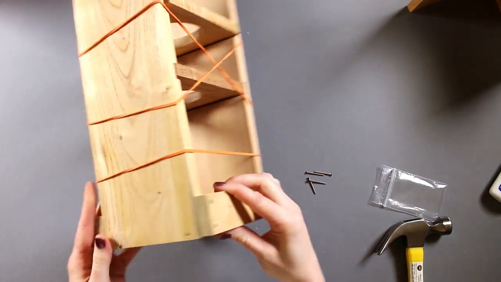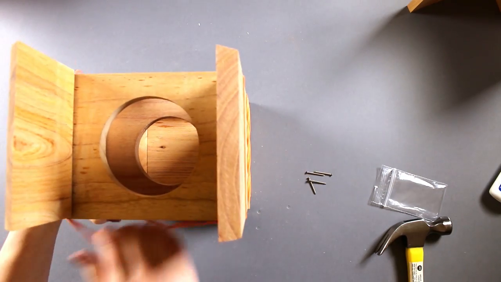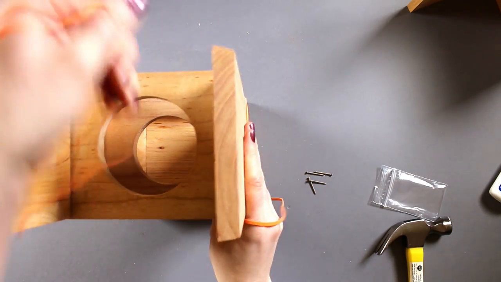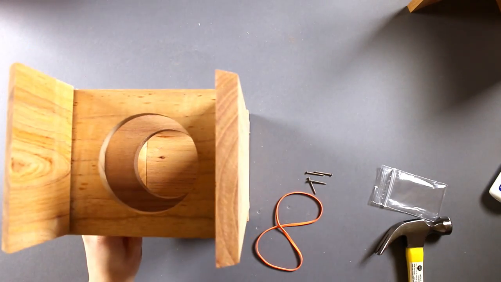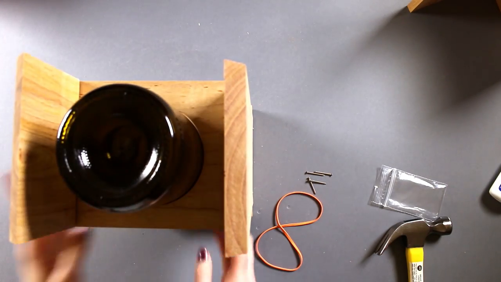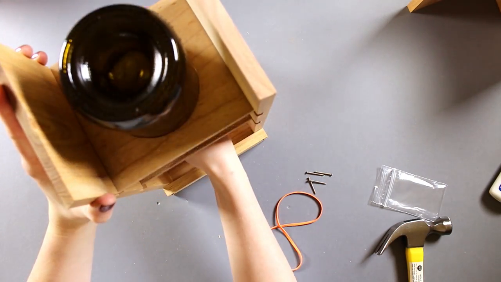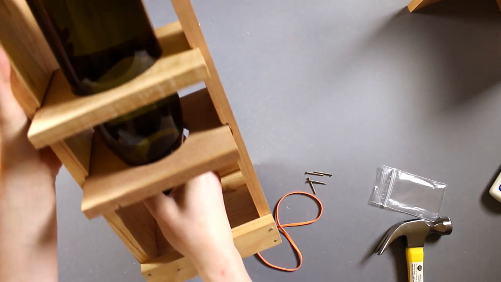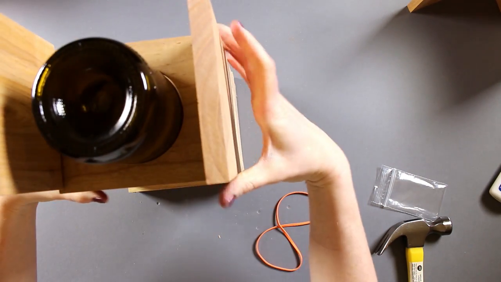So once you have both of those hammered in there, you can stand it on up and take off all of your rubber bands. Now at this point, you can slide your bottle in if you would like. I'm going to put mine in there just so I can show you. This is how you take your bottle in and out once it is fully built so that you can take it out and refill it with the bird seed.